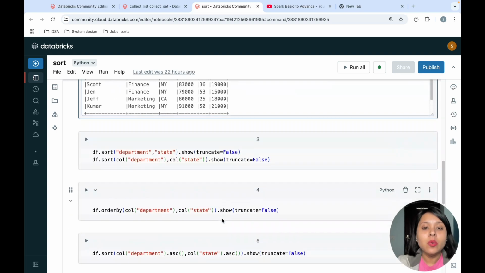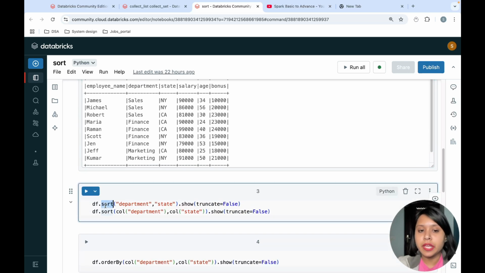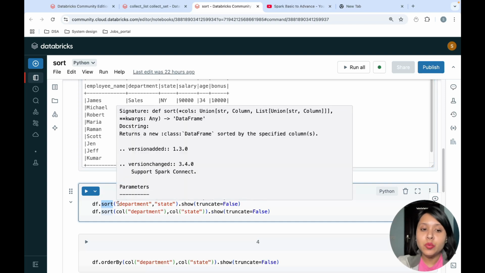Now let me go ahead and do a sort operation on my department and my state. I will sort the data of department and state in ascending order. How can I do it? There are two ways. If you know how to select data in a PySpark data frame, you have multiple ways. One way is the string, and the second is the column object.